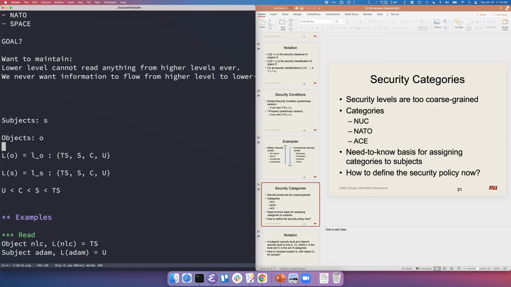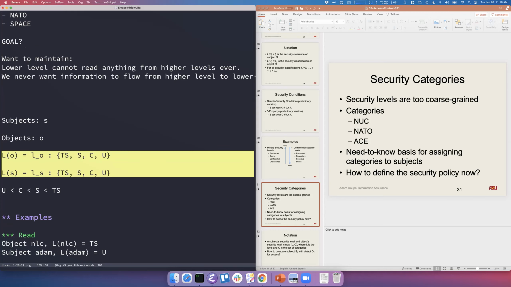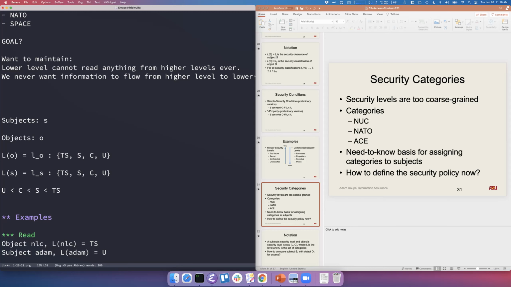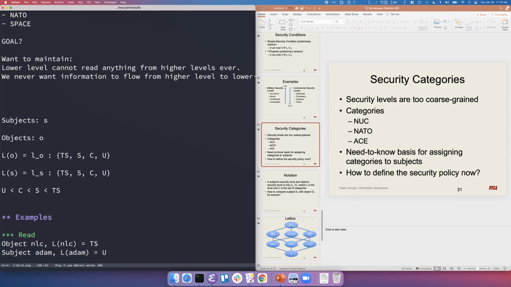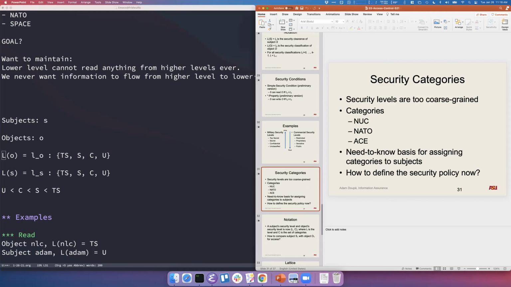So the first thing we have to change is our security levels, because now we don't just have a level, we have a level and a set of categories. Oh, I don't have good notation for this.